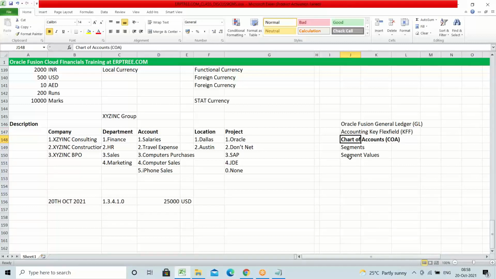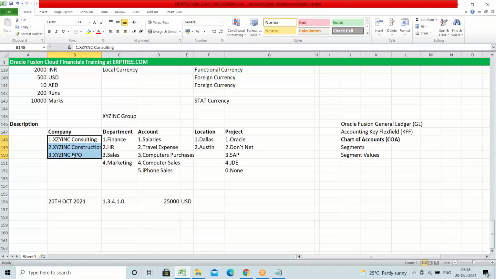Say you have one segment called company. Under the company segment, you have to maintain all the company values. Is it possible directly in the system? No, you cannot enter them directly under the company segment.